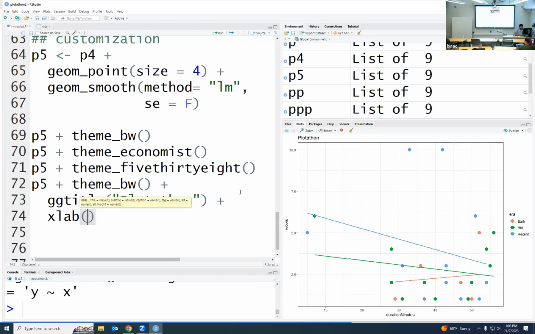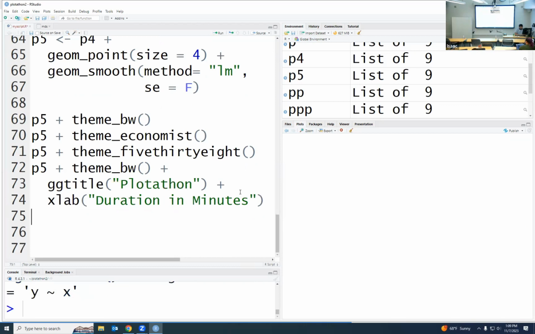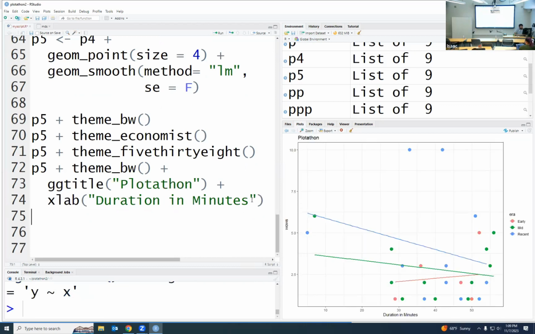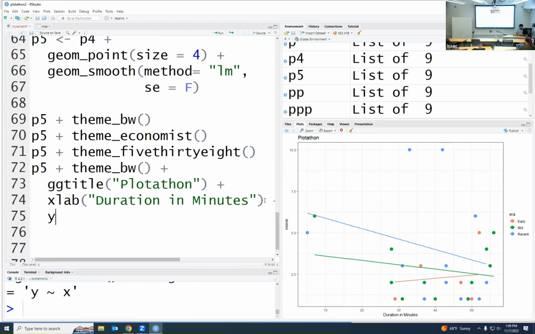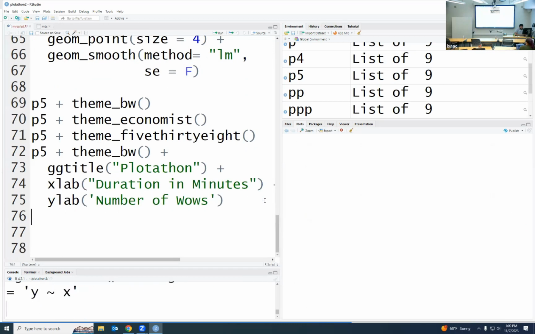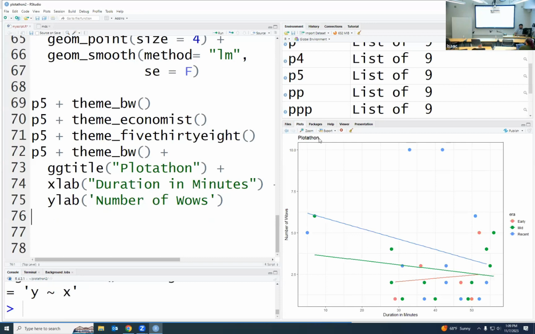If I want to change the x lab, I could type in the x label, duration in minutes. And then when I run that, it is now duration in minutes. When I put in the y lab, that should be number of wows. And then now number of wows, right?